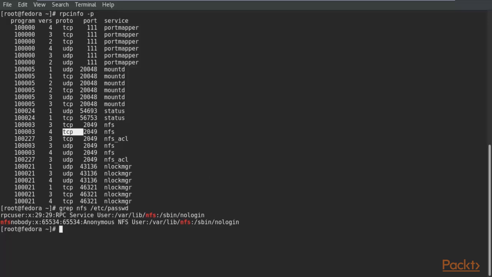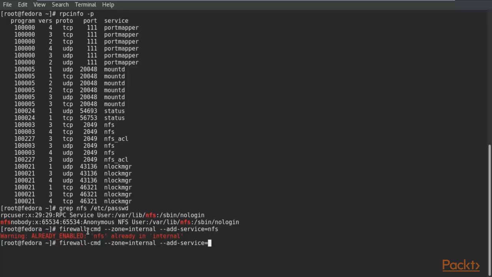Then there were some firewall commands that had to be entered, and those firewall commands were like this. Firewall-cmd, again, this process is documented in the Fedora 24 documentation. So I had to change zones, --zone=internal, so that the proper ports would be opened up for those services. Add service equals NFS, which I had already done.